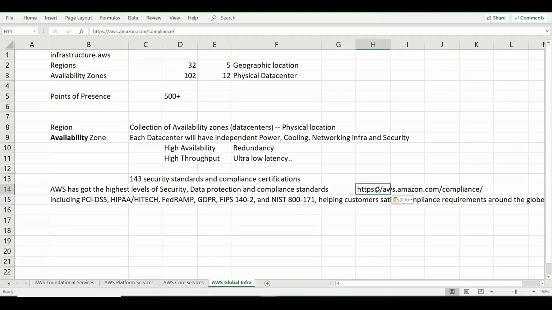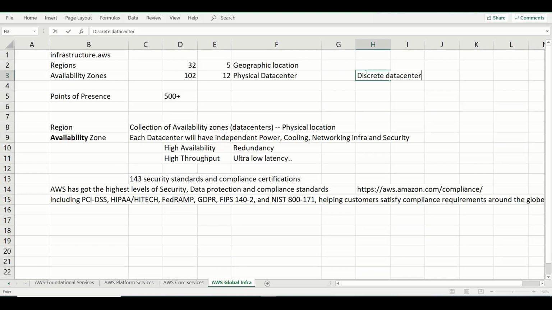So now see, a region is a physical location which has multiple physical data centers combined together to provide high availability for your resources. Now an availability zone, as I told you, is a physical discrete data center, a separate data center having independent redundant power, networking, and connectivity in terms of storage as well as security operations. It provides you the ability to improve the availability of your production applications and databases. So it is mainly for high availability, fault tolerance, and scalability.